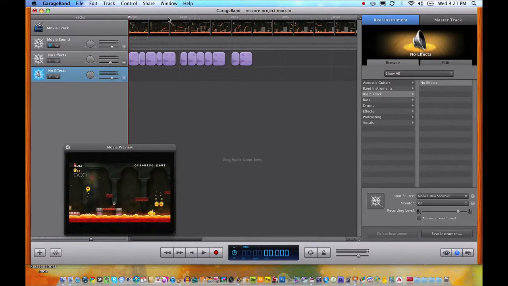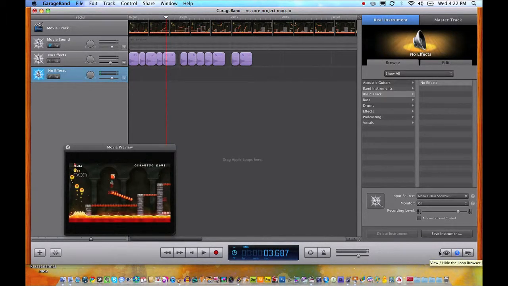And what I'm looking for now is a sound for when he hits the box, the question mark box here, and it comes up with a flower. So the way I'm going to find a sound, I could go to freesound.org or somewhere on the internet where they have free sound clips, but I'm going to go on GarageBand by looking at the sound effects that they ship with GarageBand.